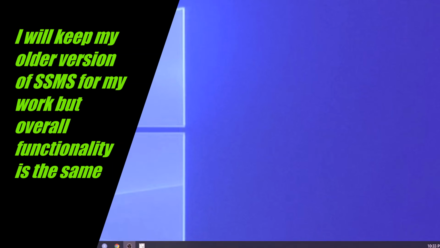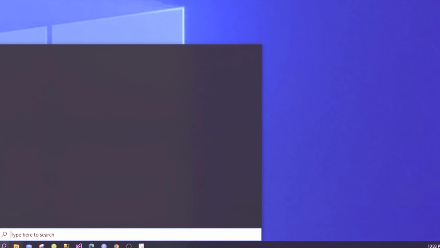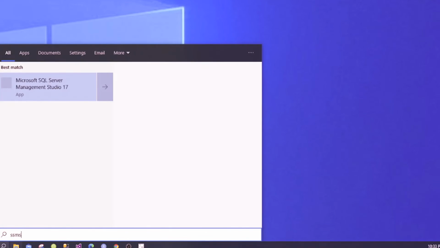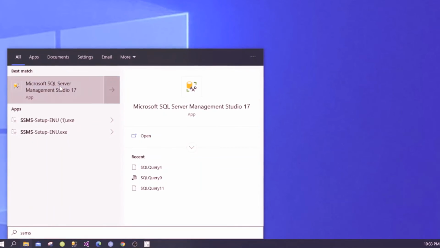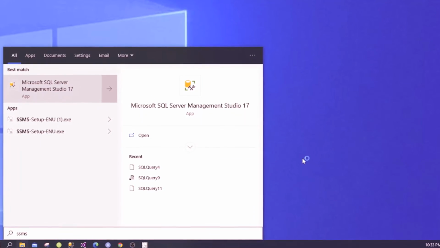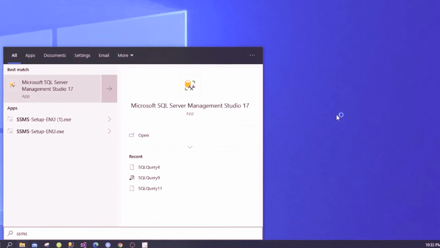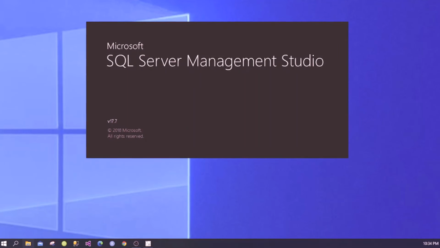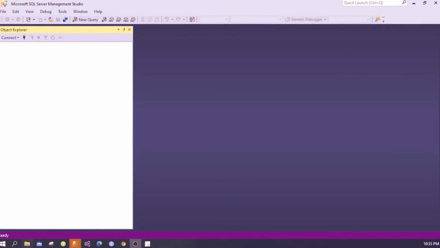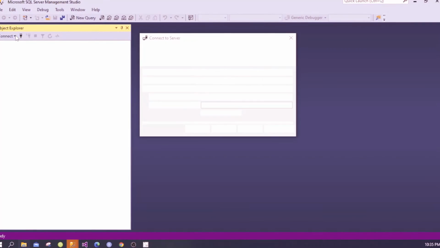All right, the installation worked for me, and now after the install is complete, you can just type SSMS in your search, and you should be able to see SQL Server Management Studio. Once it opens up, you can connect to the database we just installed using the connect button here.